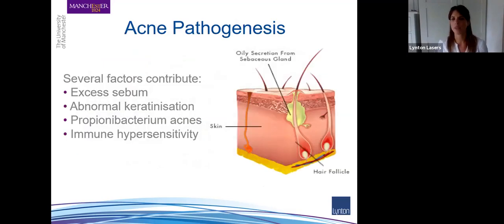Okay, so having a look anatomically at what's going on, there are a few things going on here. One thing we know is that if you look at the follicle and everything going on with acne, the sebaceous gland, which produces the oil, is often producing too much. Typically this will end up becoming a really large, almost plug-like structure. For a lot of acne sufferers, they start to overproduce, becoming really oily, really shiny, really greasy. But because oil acts a bit like glue, it sticks your skin layers down.